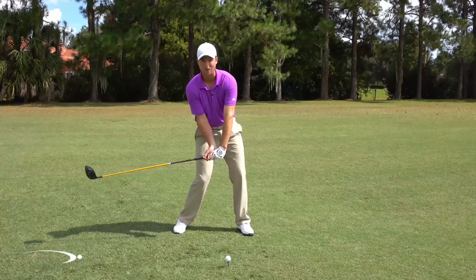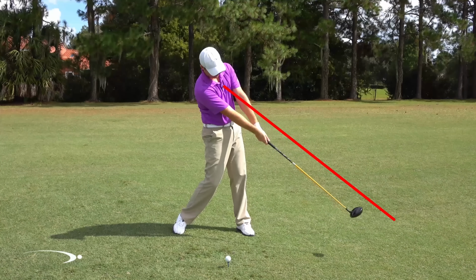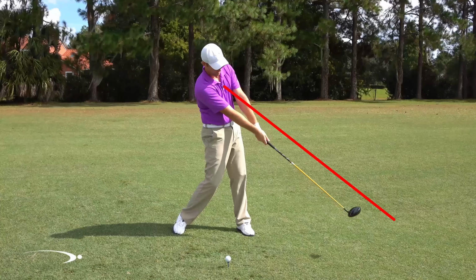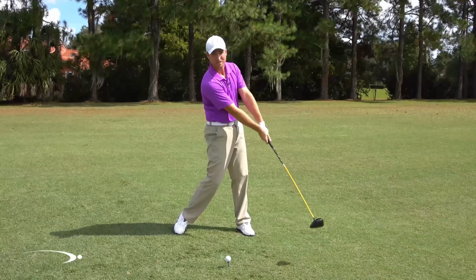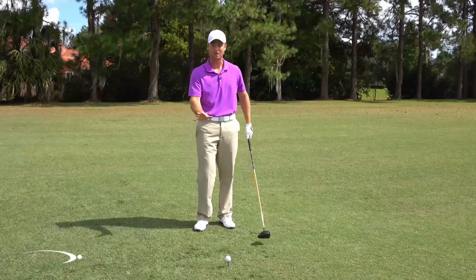Now I want to go ahead and pause in the release. Again, 45 past, and my right wrist is dead flat. After this, I can go ahead and fold up my left wrist. That's completely fine. So it's all right to fold up your left wrist after you fully release, but not before.